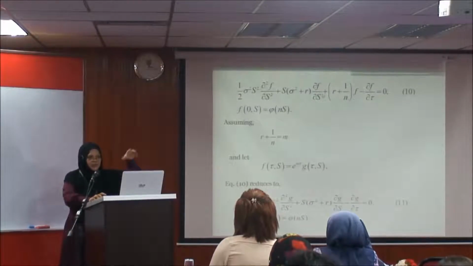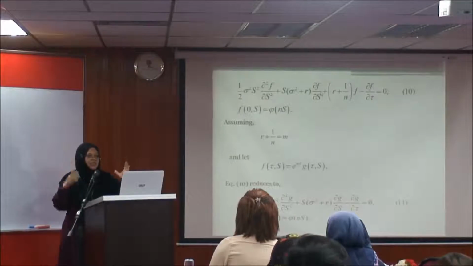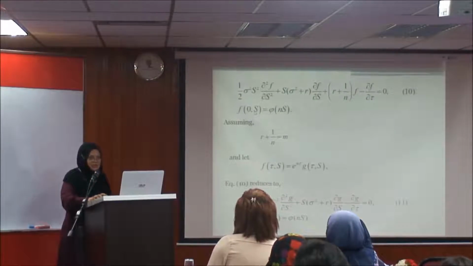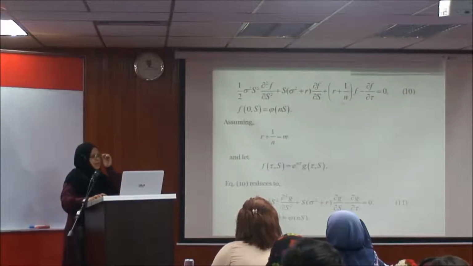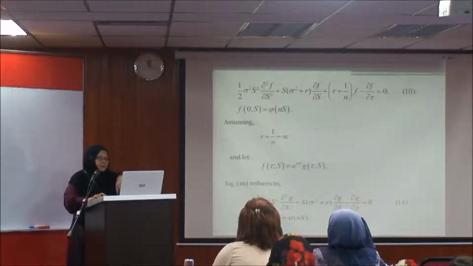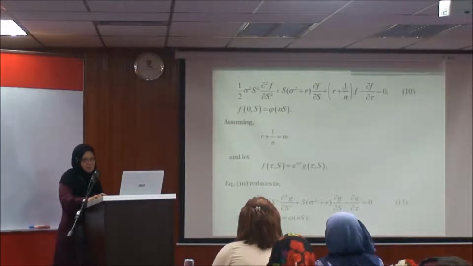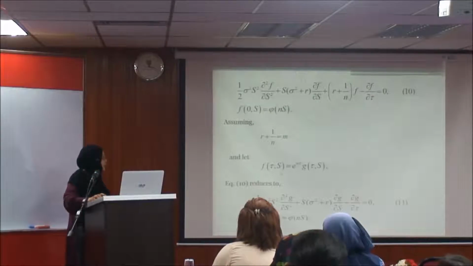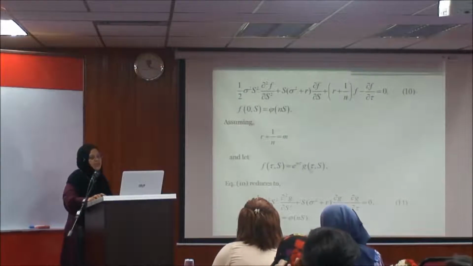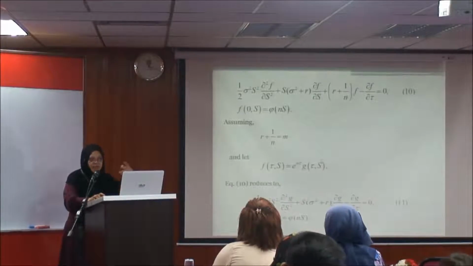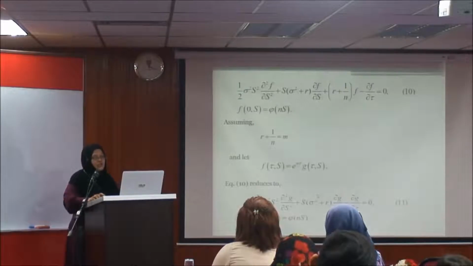Definitely A is not 0, then the other one, the PDE, equals 0. And this is again our initial condition. So we don't want that r plus n going through with us all the time, all the way through. So we're going to put that as m, okay? And again, we let f of tau of s equal exponent m of tau g of tau of s. Okay, there's a lot of trial and error in order to get to this analytical solution.